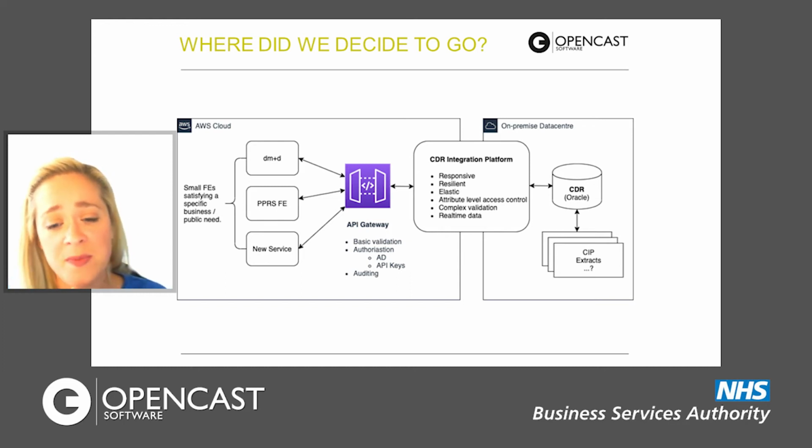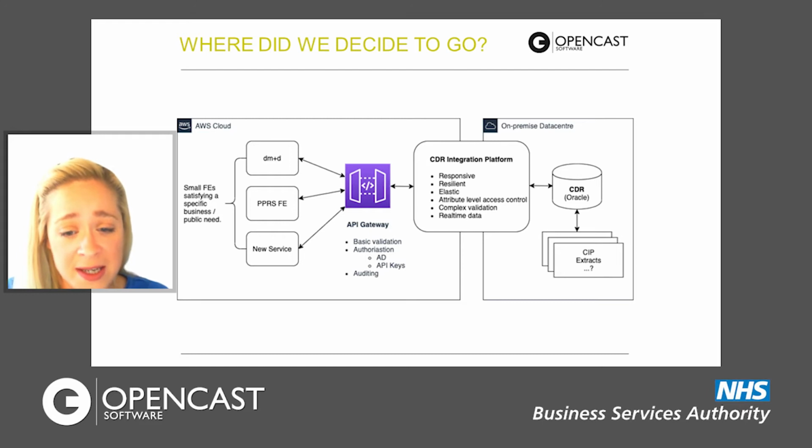We also wanted to be able to do some complex validation. A problem that we were having with the current system was that validation was occurring, but it wasn't extensive, it wasn't exhaustive, it wasn't the whole truth about what it meant for data to be valid in the system. And this is one of the reasons why we had extracts: there was a cleanup process that went on, and then you could go forward and start building your extracts from that.